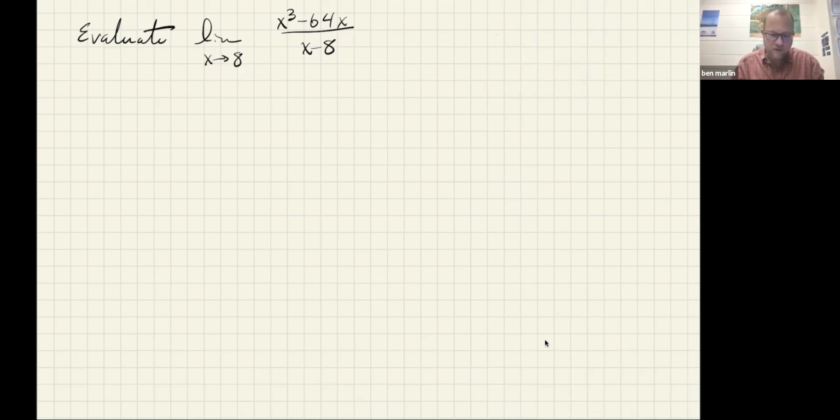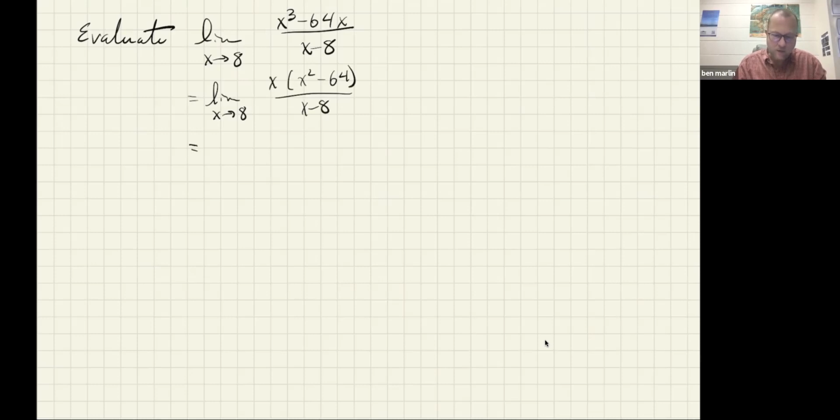I'm going to take there and just erase that. And I need you to observe that at every step, I continue to write limit as x goes to 8, okay? Then I'm going to factor the top. I can see that an x comes out of it easily. I'm left with x squared minus 64. And notice I don't do any cancellation at that point.